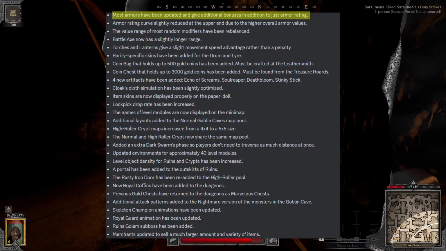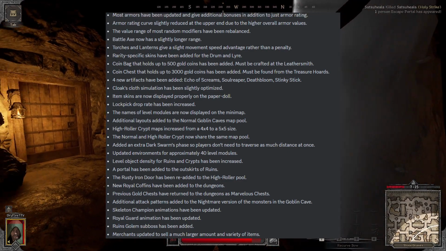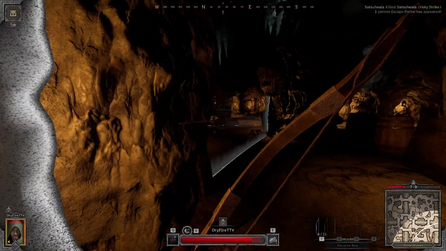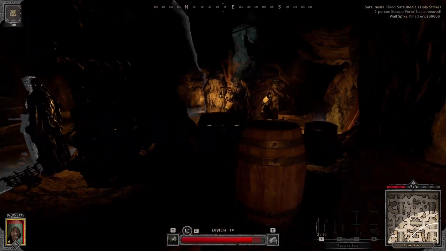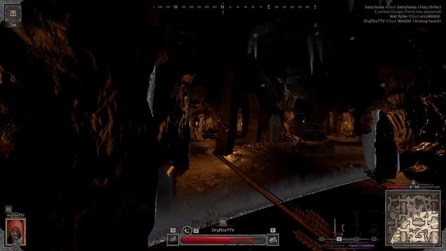1. Most armors have been updated and give additional bonuses in addition to just armor rating. 2. Merchants updated to sell a much larger amount and variety of items. So how exactly did these two changes so greatly impact character strength progression? The first impact is that since armor of all rarities are now much better, on average, players are finding gear which drastically outshines starter gear.